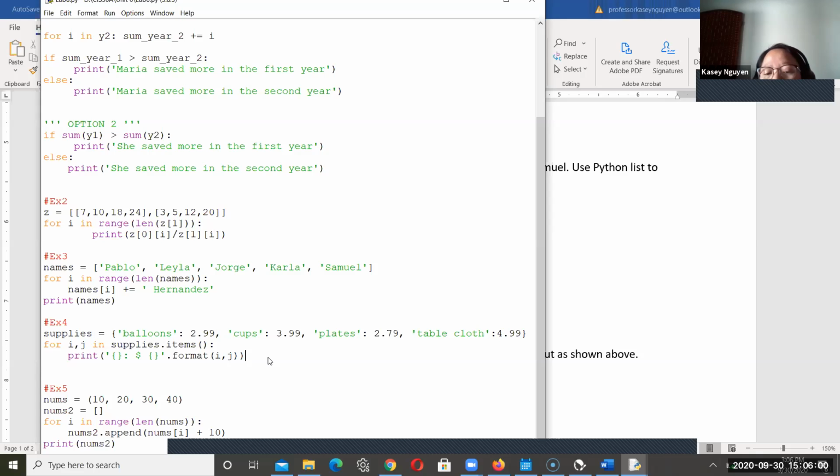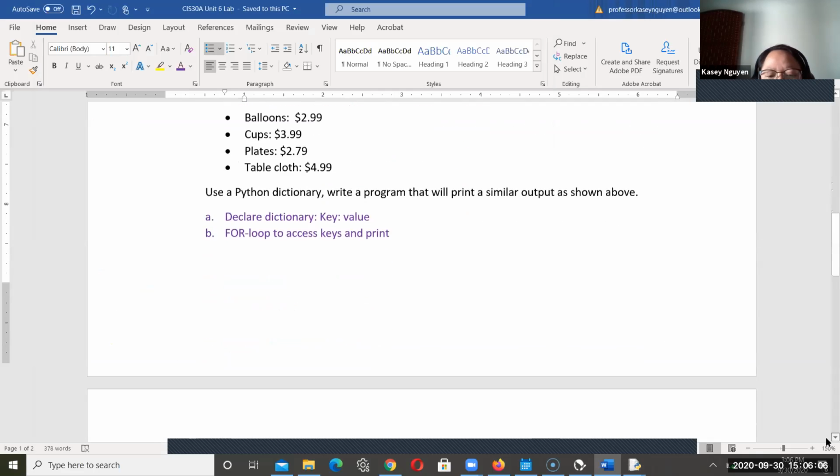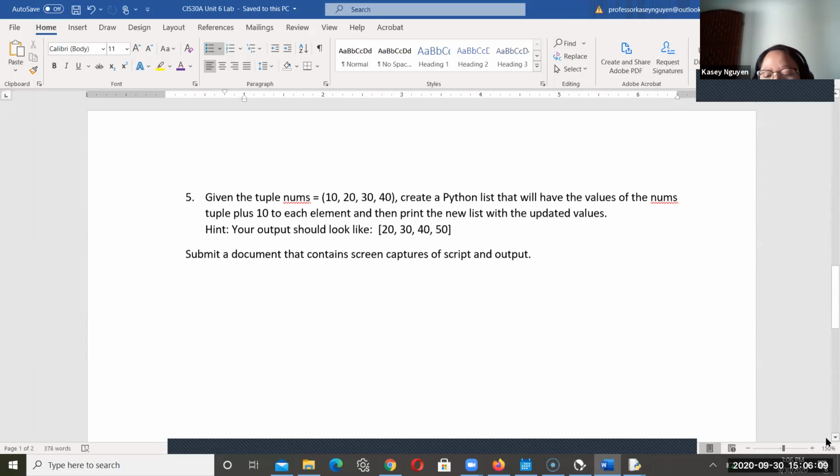For the next one, my husband insisted that you guys should do one like this. So the next one, we are going to take the given list, or actually not a list, a tuple. Now that we talked about tuple is immutable, meaning we don't change the content, and we use parentheses around the values, right? See this? You have to take this and make a list out of that.